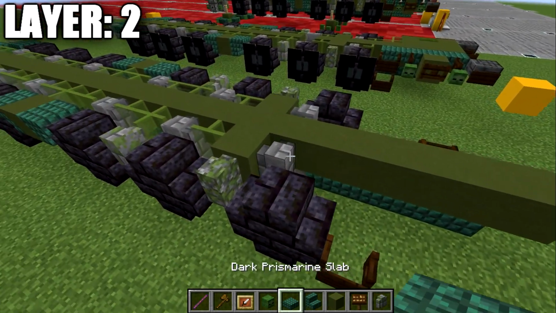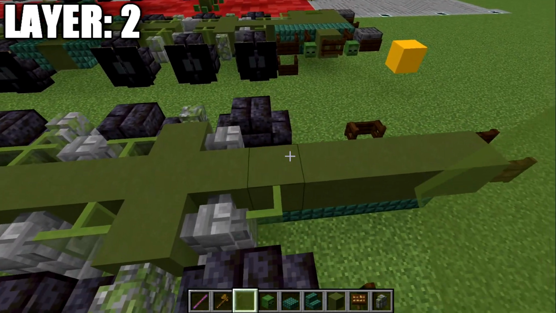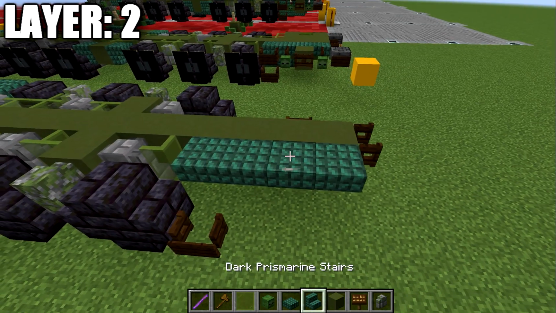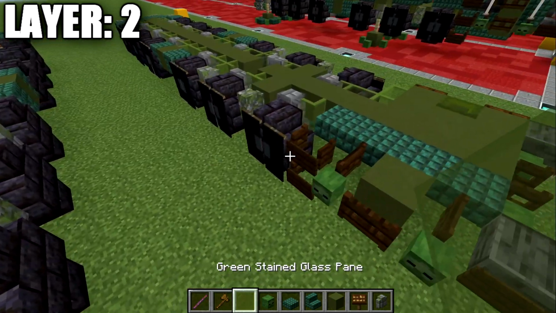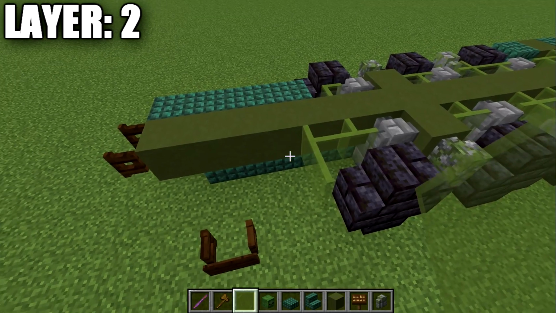Now, going from this stone brick wall here, on the right side, we're going to place down a green stained glass pane. And then we want to place down 4 of our top slabs of dark prismarine. On the other side, however, we're going to grab our glass panes. We're going to place down 2 glass panes. And then on our second glass pane, we're going to place down 1 out to the side.